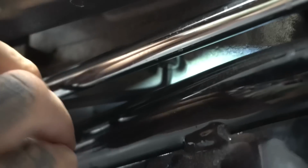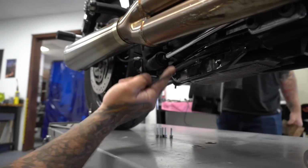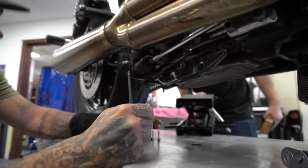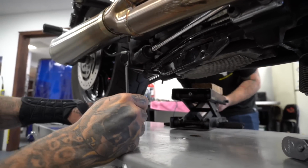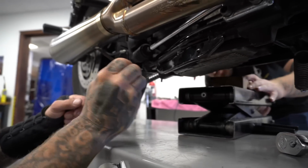But this dude, with the ball Allen and a little bend in the shaft, just give her some 700 or 800 quarter turns. Oh, I'm getting to my limit. I'm gonna have to do something else. Try to get a jack and a piece of wood. Jack the motor up. It'll raise the motor up above that a little bit, above the frame, to give yourself a little more clearance. So you can get back to going.